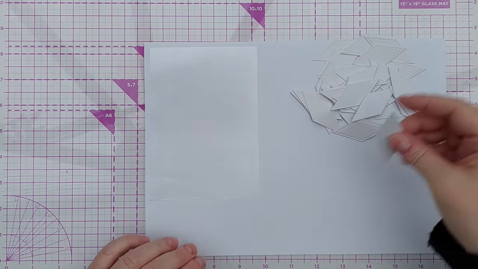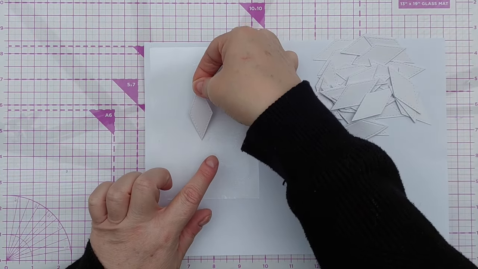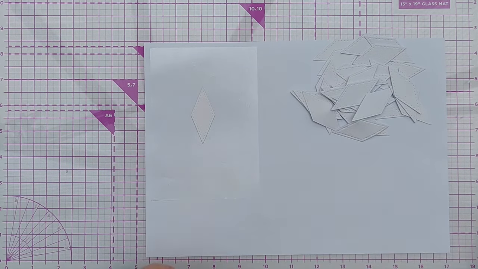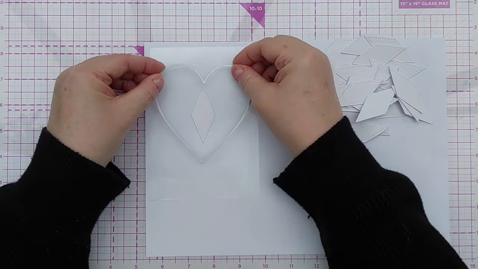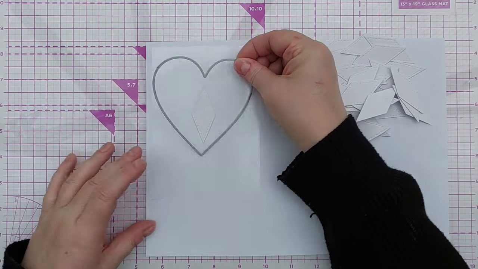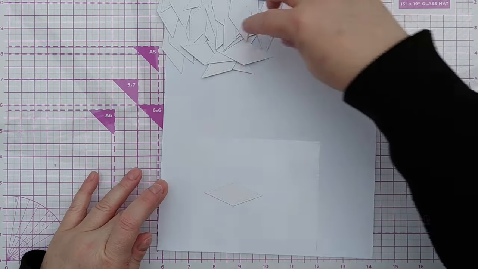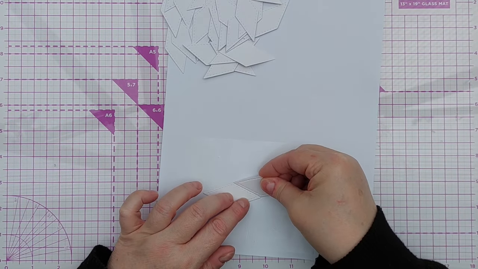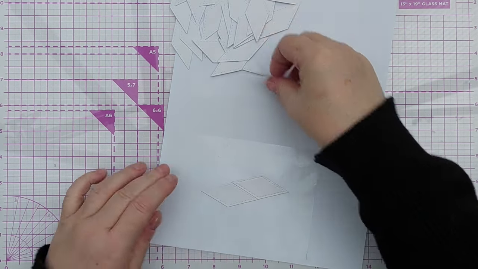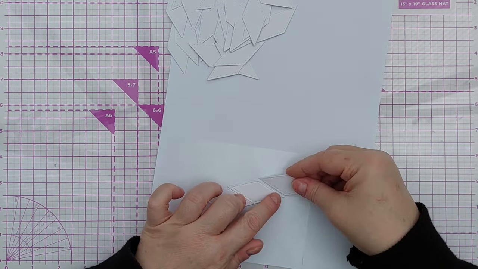And then I'm going to add a diamond in the middle and build out from there, because when I cut my heart, I think I'm going to want a diamond in the middle somehow so it looks symmetrical. So all I'm going to do is get my diamonds, line them up as best I can, and stick them all down.